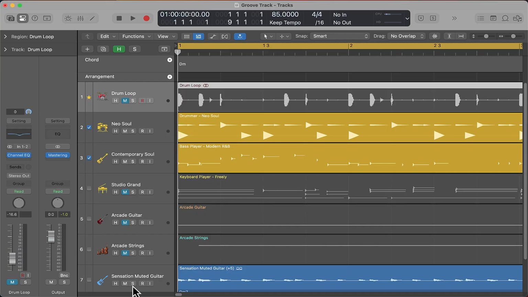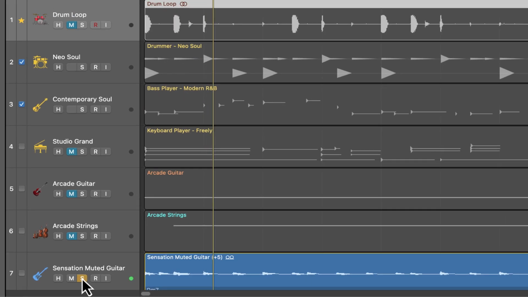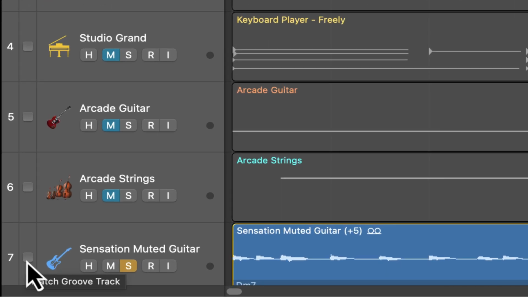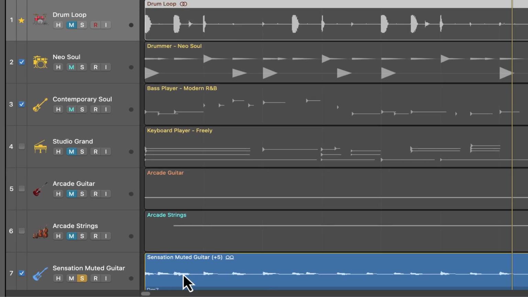Now the groove track feature is not only for Logic session players, it also works on loops and samples as well. So here's a muted guitar part that I'm going to play to you. Okay, and watch what happens to the impulses when I switch this on. You see that movement right there? On, off. So now, once again, this audio track is following the groove of our sample, which itself is muted. So let's have a listen to what we've got so far.